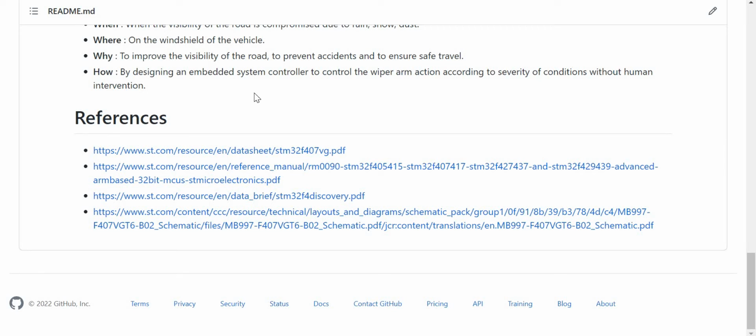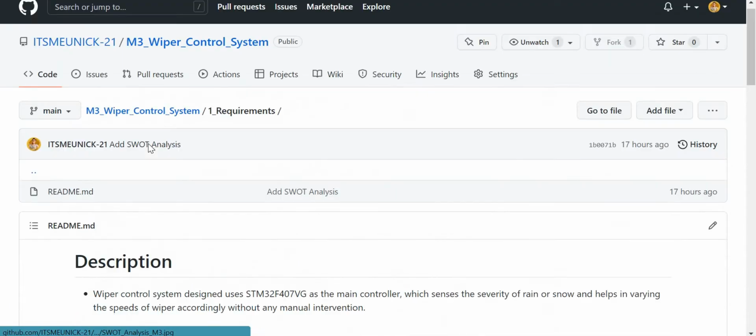How are we using it? We are taking the microcontroller STM32F407 as an embedded system controller for the wiper arm action. Basically it's a motor controller, but in the whole system it is controlling the wiper arm action. So these are some of the references.